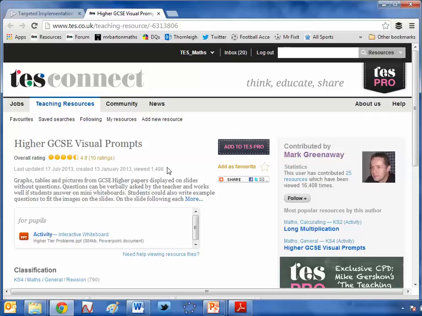The students may need quite a bit of support and a bit of structure to it, and you probably need to be on hand just to give them a few little hints and pointers if they need it. But pretty soon, I really think they'll enjoy the freedom that goes along with something like this. And as I say, my particular Year 11s got so much out of this. It was a really, really enjoyable set of 4 lessons, and I think that they are better mathematicians as a result of it. So thanks so much, Mark, for uploading this resource.